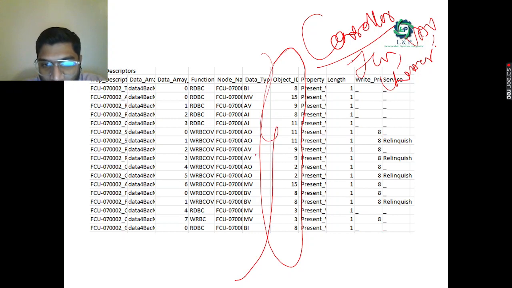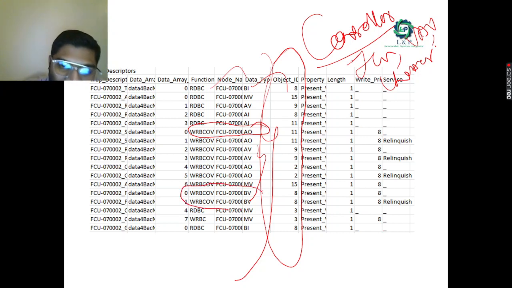This data type you need to create, whether you're going to read the binary input or you're going to write the analog output value. Sometimes for 0 to 10 volt, you're going to assign the values. It can be from 0 to 100%. So this analog output you're going to assign, so you're going to write. Mostly if it is analog values, or even on-off functions, binary commands, then you go with the write options.